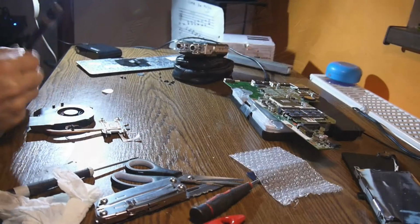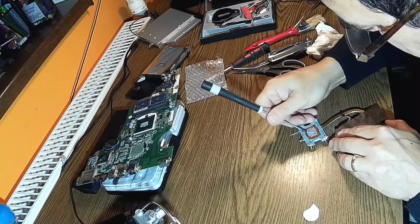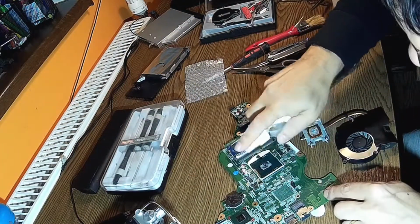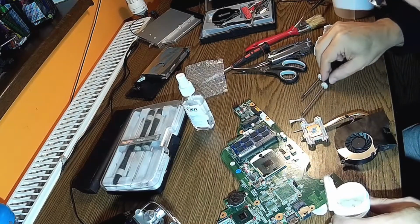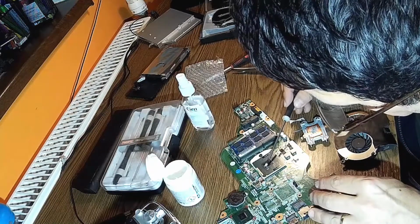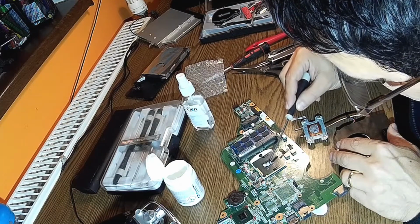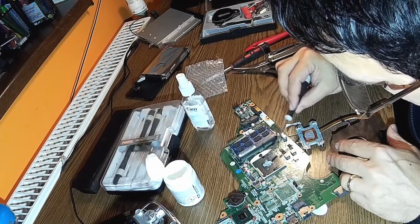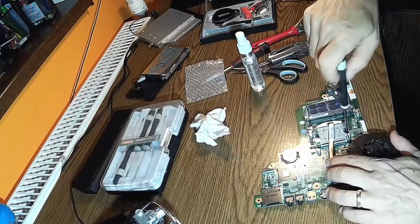The bad point is that I have to recover this thermal paste. I don't have any. I'm gonna use this one and some of the processor. Let's clean it with some isopropyl alcohol. I'm gonna use some of this white stuff, but only the oil on the top, because I'm gonna add some of this, and this is melting. Look there, it's perfect. Now the thermal paste is fresh again, like new. Super. Let's have the heatsink back in place.